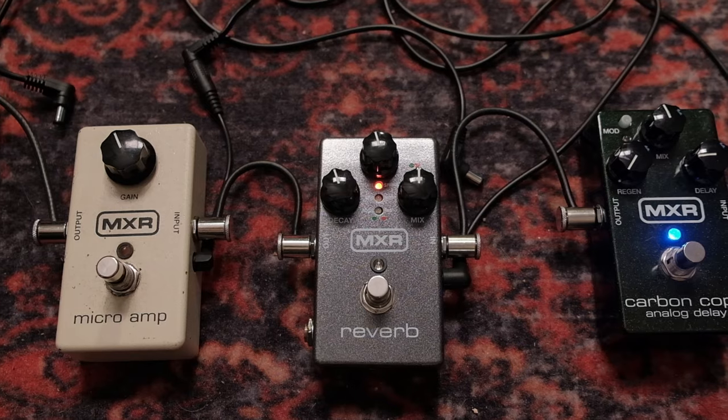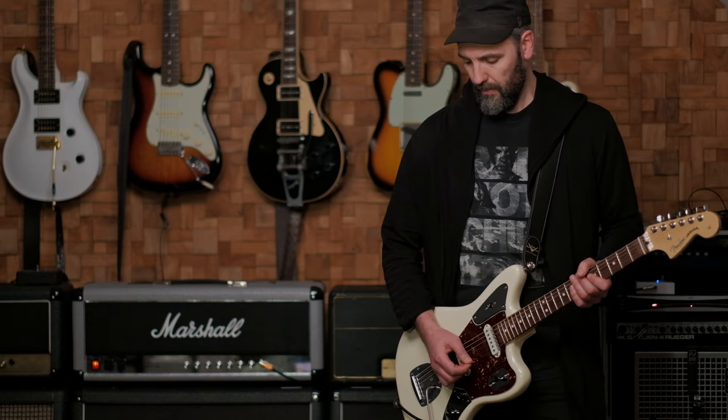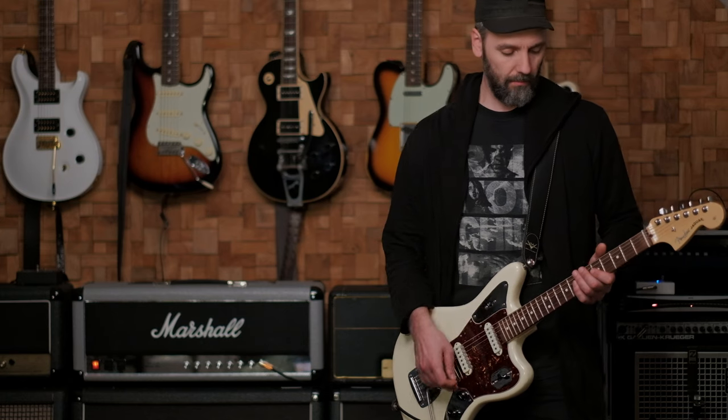Okay, now let's talk about the gear. For this song, I used a carbon copy analog delay for a slapback. It's on the entire song. It sounds like this. So it's a short delay with only one repeat.